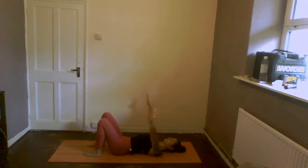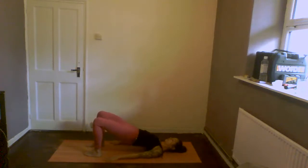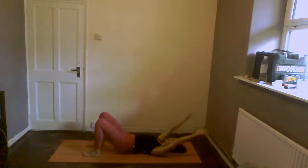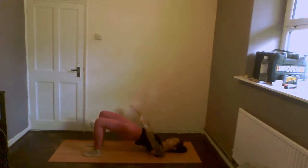Exhale. This time as you inhale, press into the heels. Lift your spine vertically off the earth into a bridge pose. Exhale, lower down, bring the arms up and over the head so the hips and the hands reach the floor at the same time. Inhale, press into the feet so you're using your legs more than your spinal bones and facet joints.